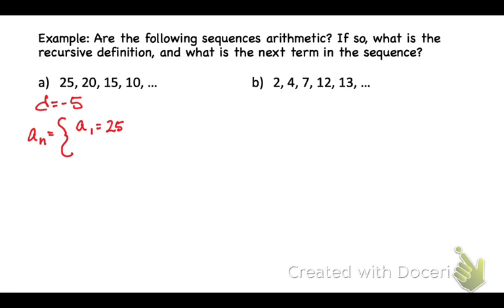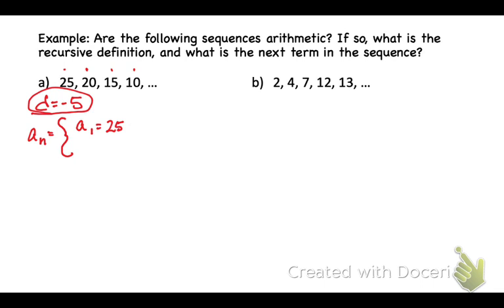Why do you put an n there? Because that's the term I want. The n for this, Carly, look up here. The n for 25 is 1. The n for 20 is 2. The n for 15 is 3. The n for 10 is 4. Because that's the number of the term in the sequence. So how do you get n? It's a variable. We use n because it's the number of the term in the sequence. But there's negative 5 in the sequence. No, that's the difference. Okay. So now we need to write an equation.